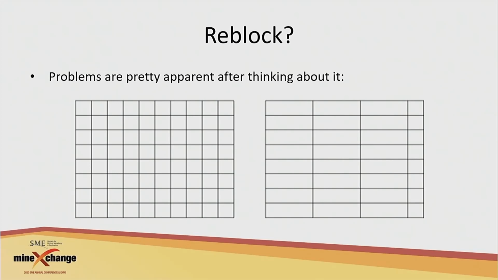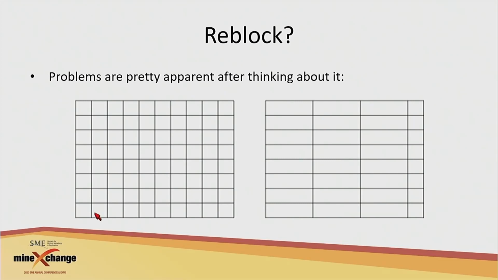And saying that, yeah, okay, I can take this big block, so I don't have this going down to little blocks because my blocks are bigger. The problem with this is it can be hard to represent precedences. It can be hard to represent your slopes. There's also a question of where do you start the reblocking? Do you start it on this block, or this block, or this block? I mean, it gets tricky. It's not an ideal way of solving this problem.